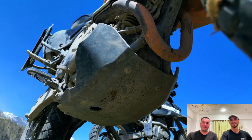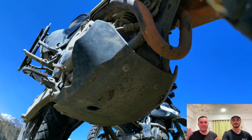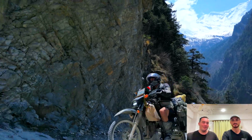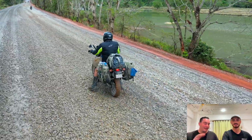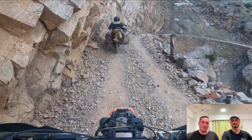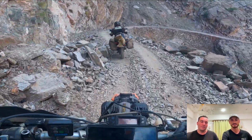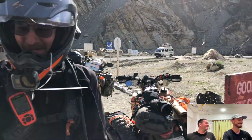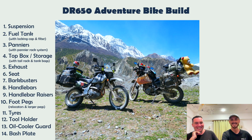I got rid of the heavy metal one and I bought the Acerbi plastic bash plate. Works a charm. I have tested this thing to its limits. It's been hit by rocks. I've literally hit the whole bike onto steep ledges and things like that. This thing hasn't had a problem, and it doesn't make the big loud concerning noise the metal one does as well. And because it's plastic, it just sort of holds its shape really well. So yeah. Have you lost it though and ridden over it? Never lost it and ridden over it either, so very good. Yeah. No, I'm doing well, mate.